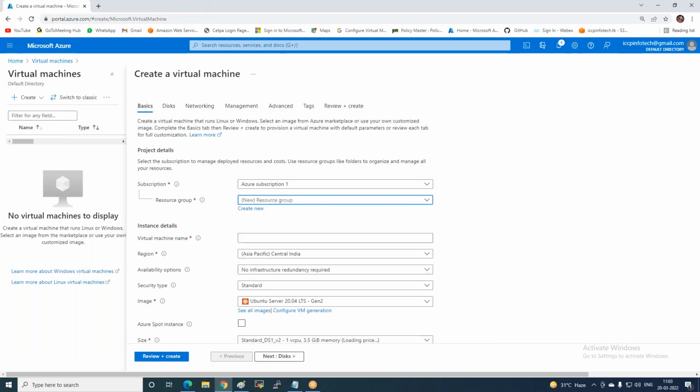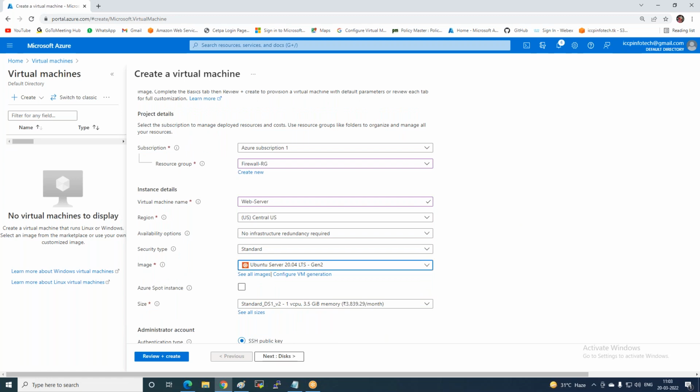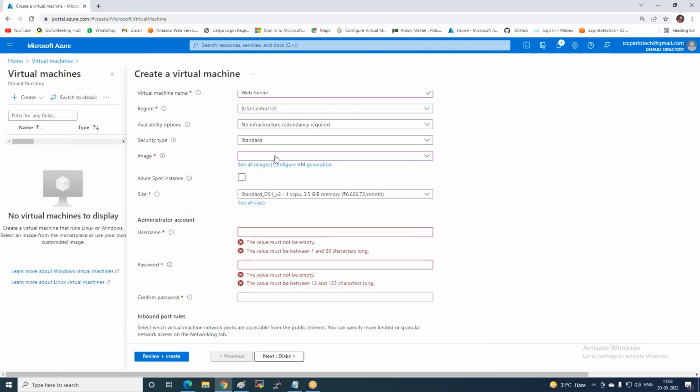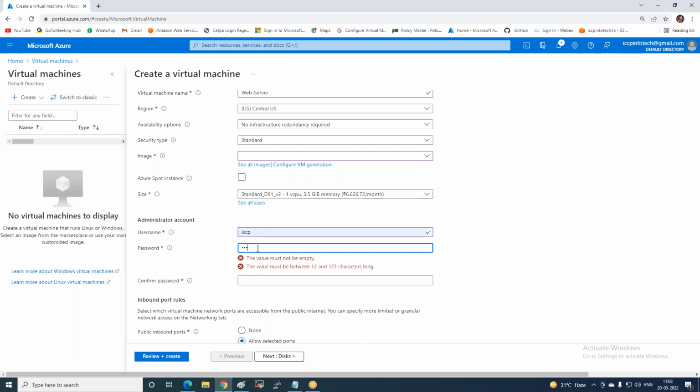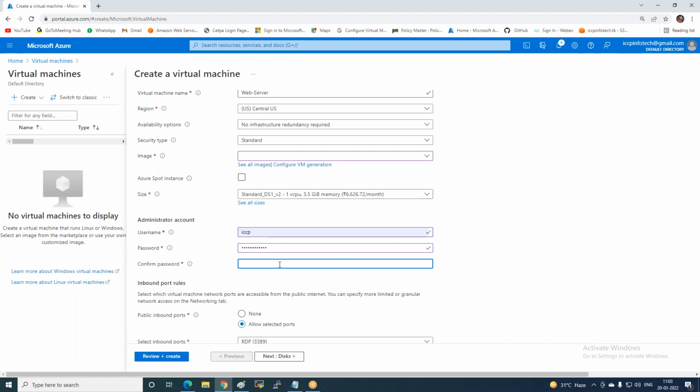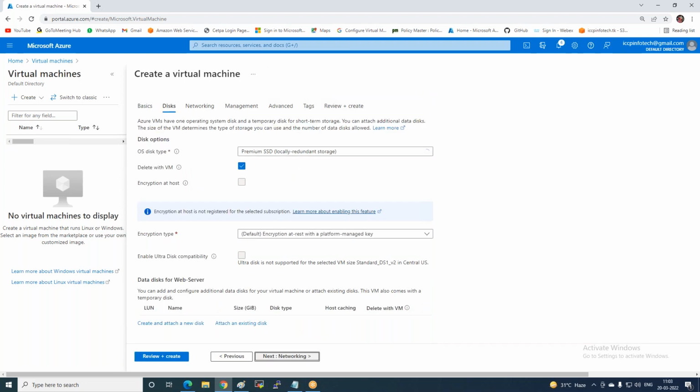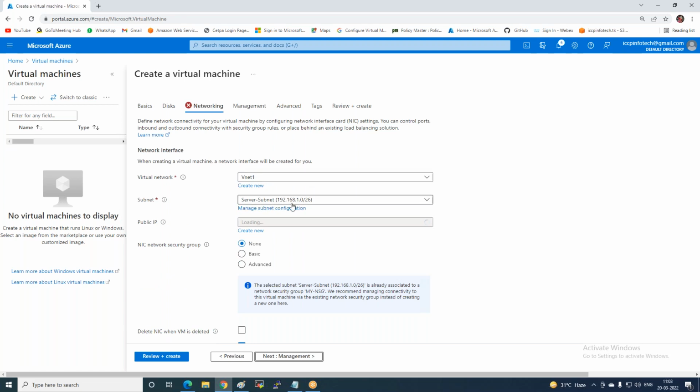Give the resource group. I select the same resource group, like web-server. I'm using Central US, standard. I select the operating system as Server 16, and the image. Now the username is ICCP and the password is set. After that, I'm not allowing any protocol because I've already allowed them with the security group, and now I select VNet one, and the server subnet is automatically selected. This is a public IP of this machine, but we don't require a public IP for this server. So I'm removing this public IP because I don't want any public IP on this server. I'm accessing this server via the firewall public IP address. Got my point?